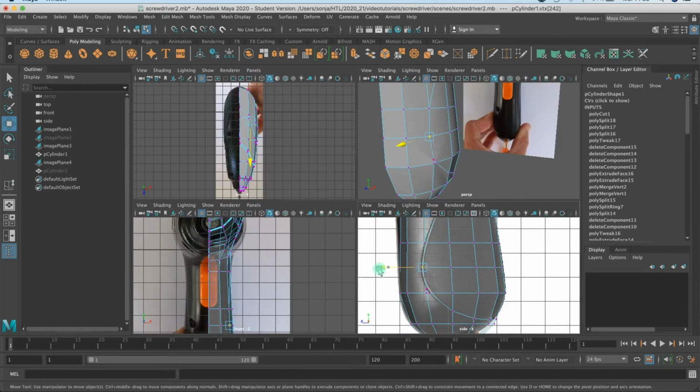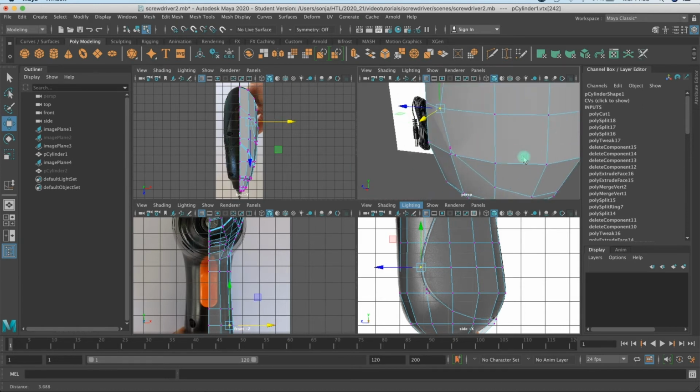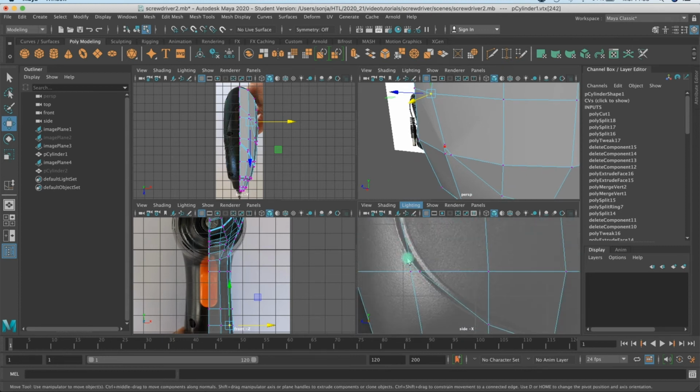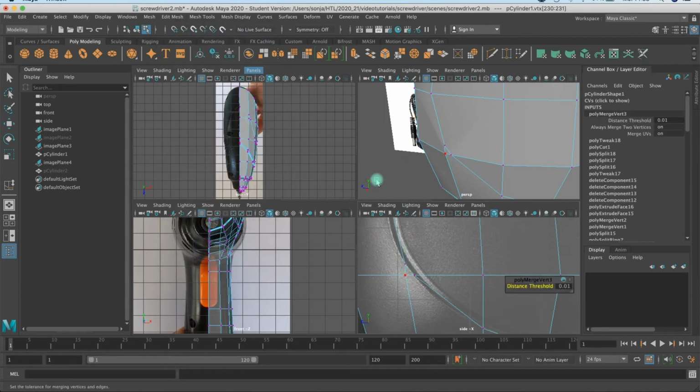I take the point, push it a little bit further, and I may push it a little bit inside. Okay, so just be careful. And here, of course, I have a merging issue, some merge here, and of course I will use touch weld to weld them together.